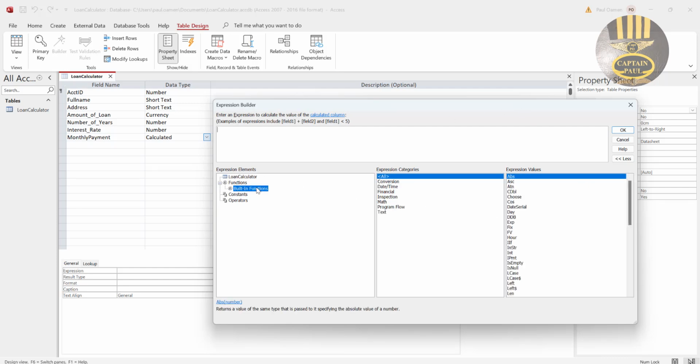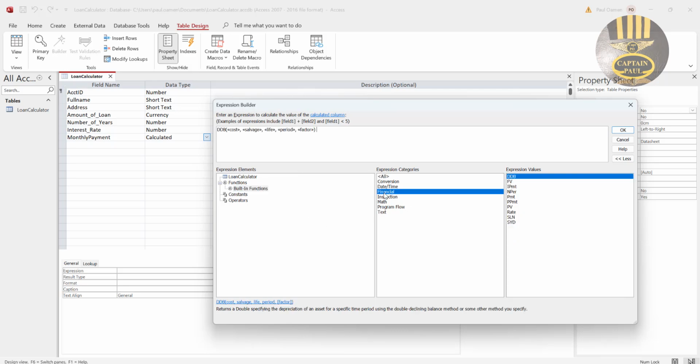The inbuilt function that you're looking for is finance. If you click on finance, it will break it down, showing you the expression values. So the one we actually want is the one known as PMT. When you double click on the PMT, that is what you get.